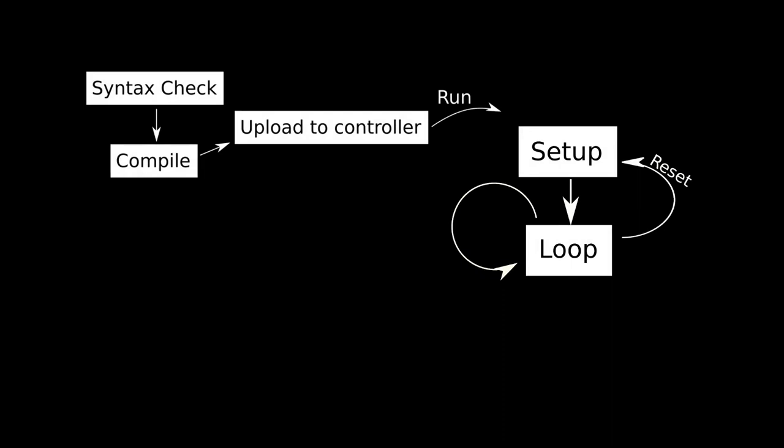Programming workflow. Generally speaking, in C++ programming, a designer writes human-readable code, and when they're ready to test it, they use a tool called a compiler to check whether or not the code is written following the basic language rules called language syntax. After the syntax check, the compiler compiles or converts the code into binary, which is ready for the target processor to run. C++ is a versatile programming language and can be used on desktop computers as well as microcontrollers, though microcontrollers have an additional step of uploading the binary code to the controller before it can be run.